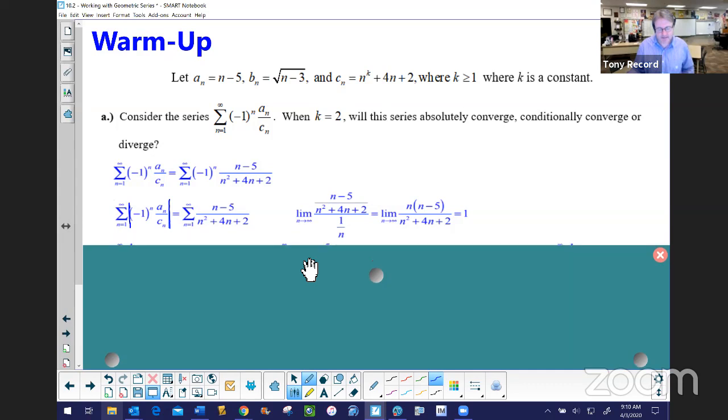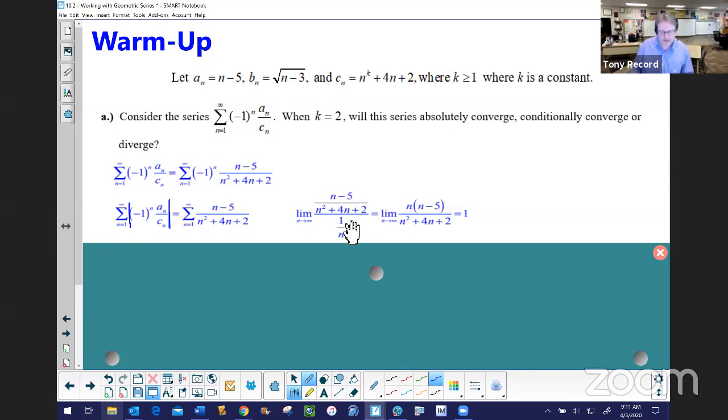From the lesson just yesterday, Brian showed us that there's this wonderful thing called the limit comparison test. If we look at this closely, we can see that it somewhat resembles 1 over n, if we just block out the terms that really don't mean much and then reduce. So 1 over n can be divided into that original nth term expression. I take my original expression, divided by what I'm comparing it to, 1 over n, and I take its limit as n approaches infinity.